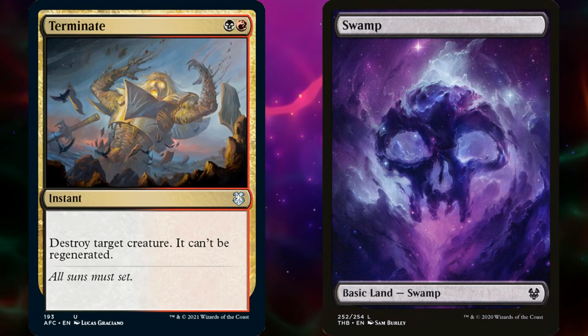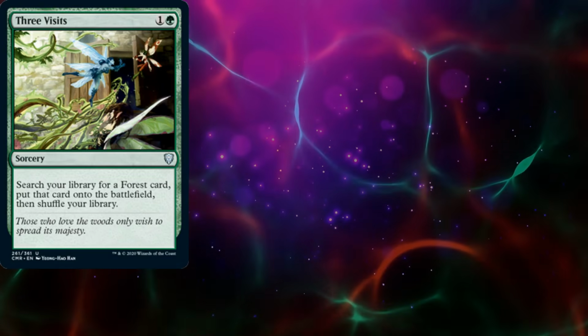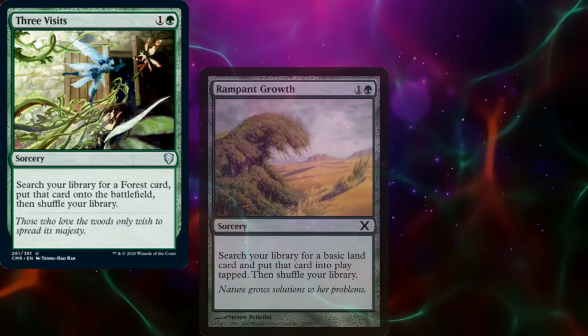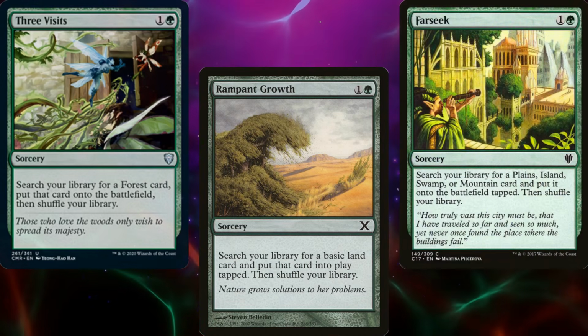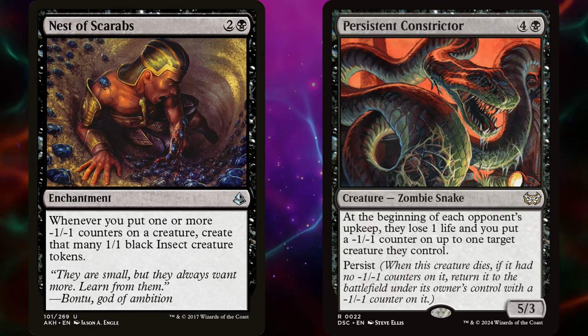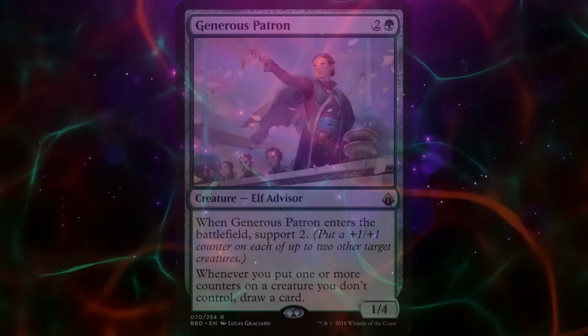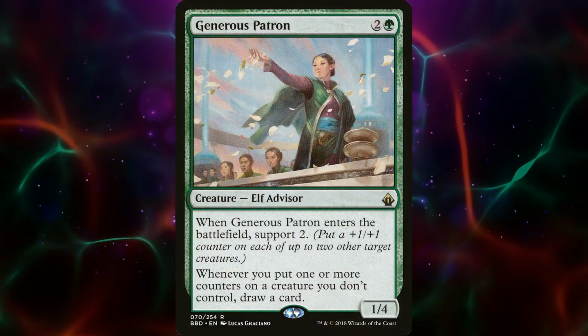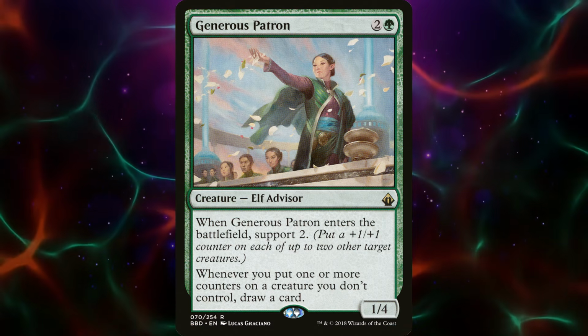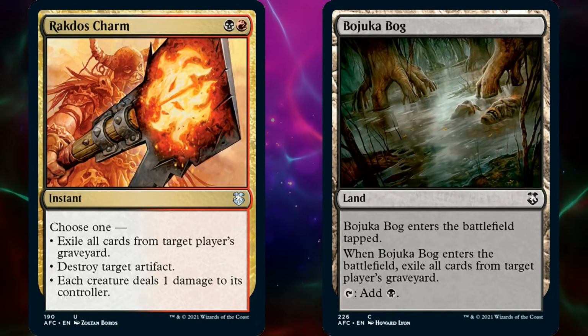But the question remains, what cards to replace them with? To start, we've got 3 Visits, Rampant Growth, Farseek, and Cultivate. We were short on ramp, and this will help to even us out. Next up, we've got Nest of Scarabs and Persistent Constrictor to help us enhance the core of our deck. Generous Patron can serve as card advantage, or since our deck puts -1/-1 counters on everything, we can save one of our own creatures. Finally, we've got Rakdos Charm and Bojuka Bog serving as graveyard hate.